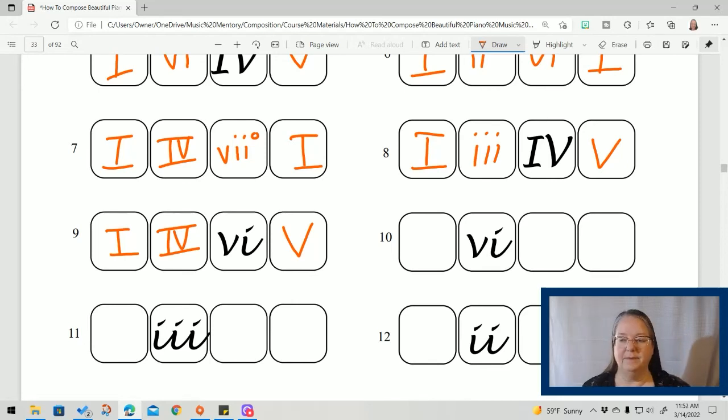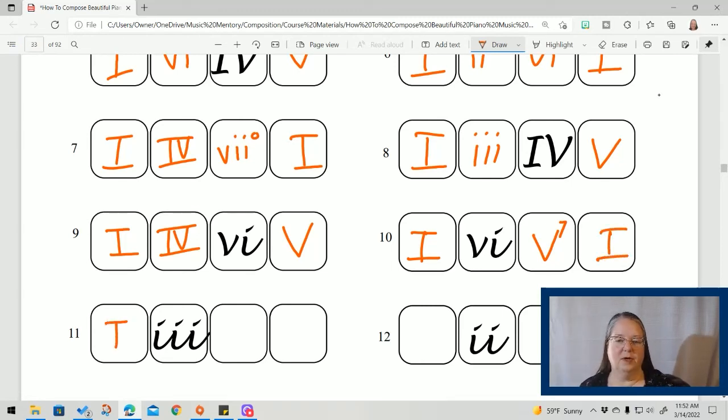Then on number 10, 1, 6, 5, and then I'm going to do something. I'm going to change this to the 5, 7. Do you remember when we added that extra note up on the top? Yeah, I'm going to make this a 5, 7, which means it's an even stronger pull back to 1.